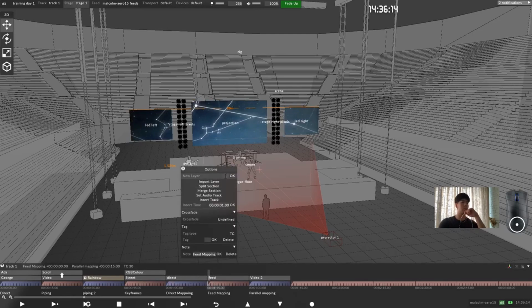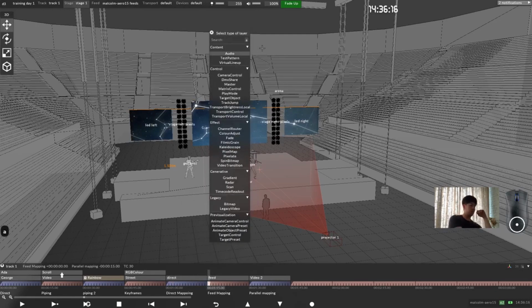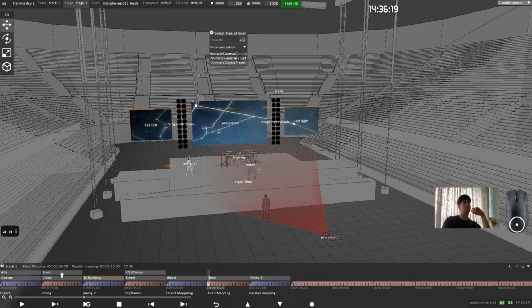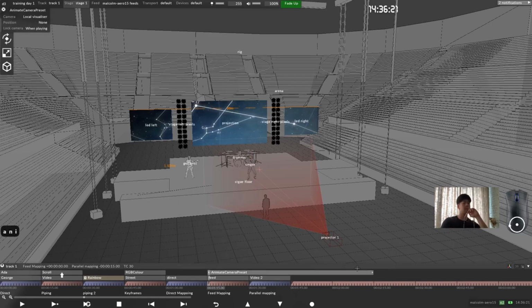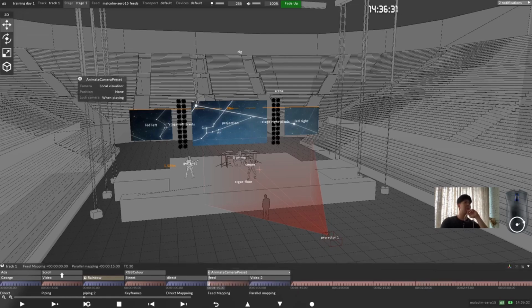First, let's create a layer. The layer will be animate camera preset. I'm going to scale this further down to maybe 15 seconds, maybe 30 seconds. We're going to time keyframe this camera preset.